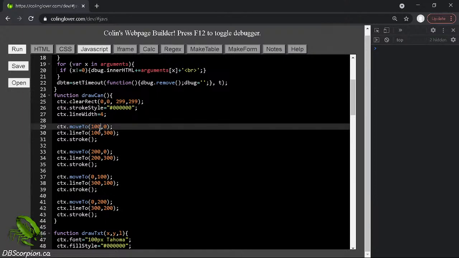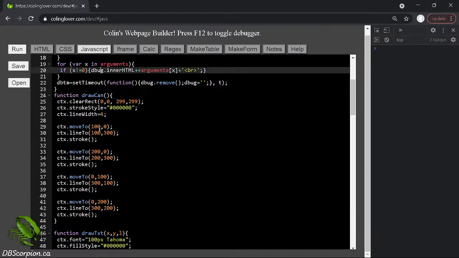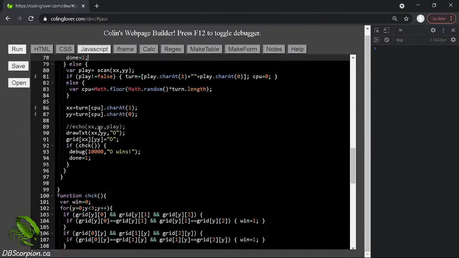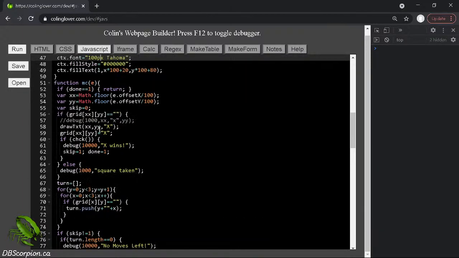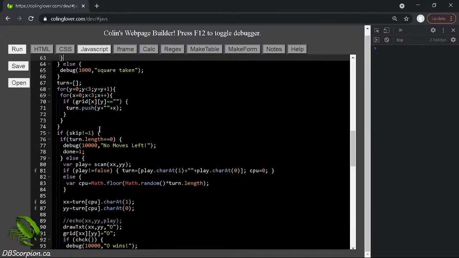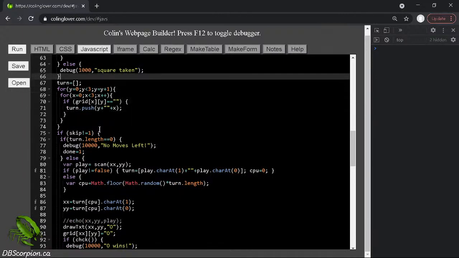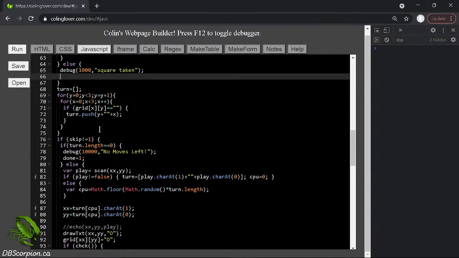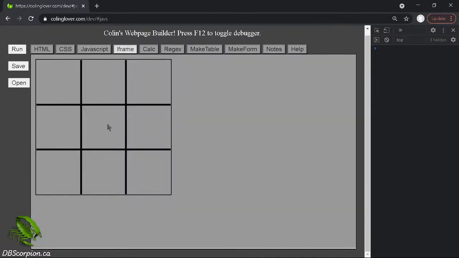So I also just noticed something else. The square is taken, it doesn't run a skip. Okay, so now if the square is taken, it doesn't play a move.